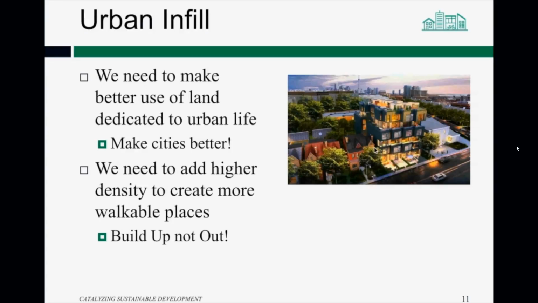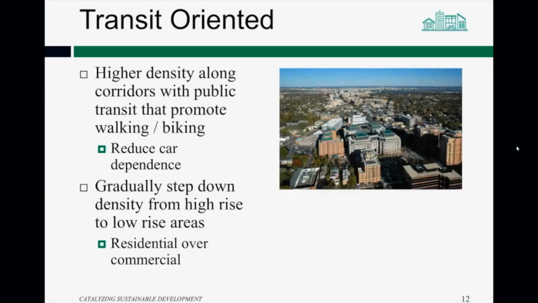So again, this is very distinctly different from what the current paradigm has been over the last 50 to 100 years, especially in America, where the emphasis has been on cars providing that freedom. But in turn, it's actually disconnected us from what's most important. So we really want to focus on finding opportunity to build up as opposed to out, rather than using green field land, development out in the countryside. We want to really focus on making cities better.